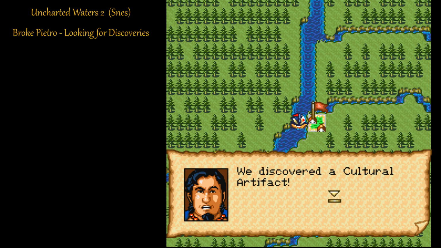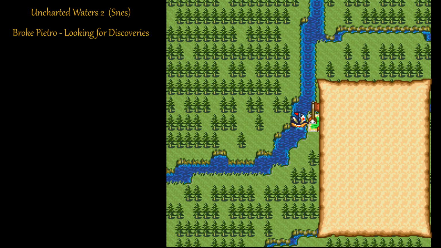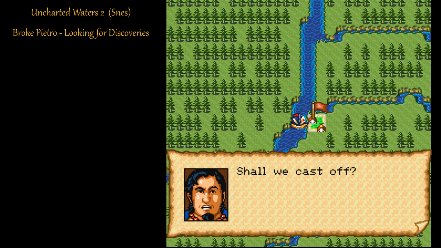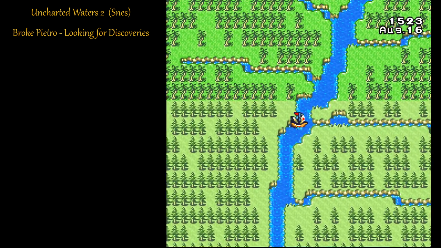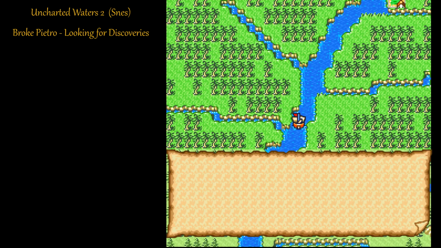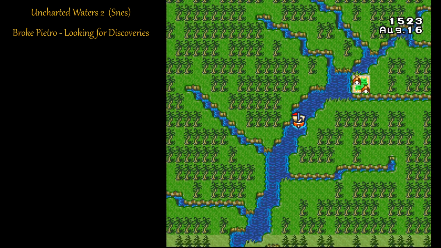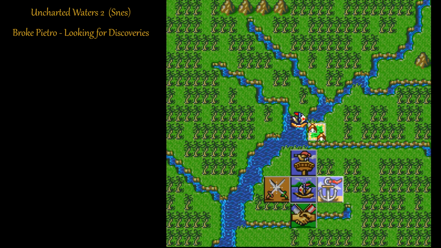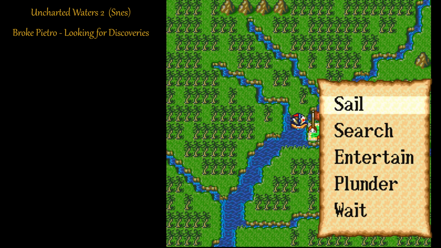We found a cultural artifact. We found a clay monster. At least it didn't eat anybody. A clay figure of a monster with large head and fangs. Alright, that was not particularly interesting, just something that they built out of clay. That's a cultural artifact, I guess. Some of these prizes are not as good as others. Alright, let's try this again.